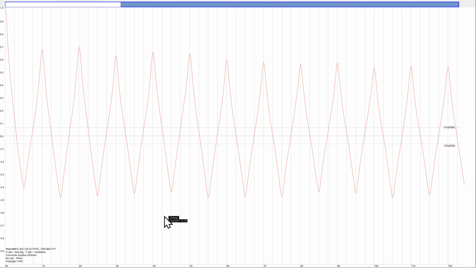Anyway, oh, that is an outrageously perfect 24-hour autocorrelation. So what an autocorrelation tells you is that if you've got a sound now, you're likely to have it in 24 hours, 48 hours, 72 hours, etc. And if you haven't got it, you're likely to not have it at the same periodicity.